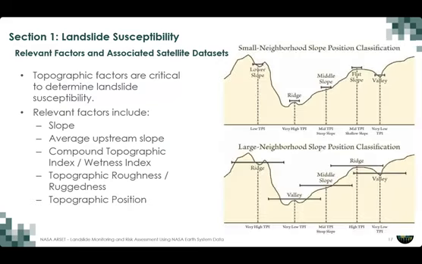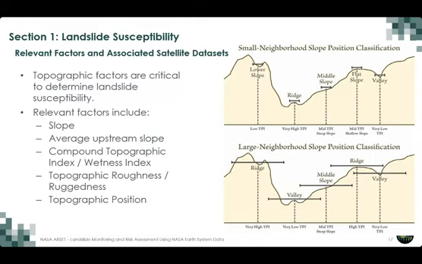Furthermore, you could think about the position of a point in a landscape. People have developed systems called topographic position. Topographic position index, particularly, is used in some analyses. And this describes the relative location of a point within a larger landscape. And so places that have a high topographic position index would describe a higher point in the landscape relative to its neighbors. That might describe something like a ridge, and a lower topographic position index might describe a valley.